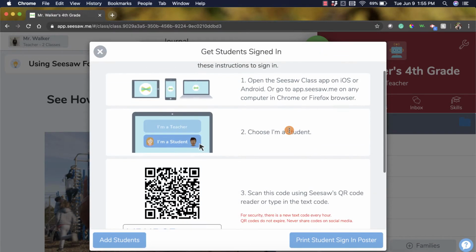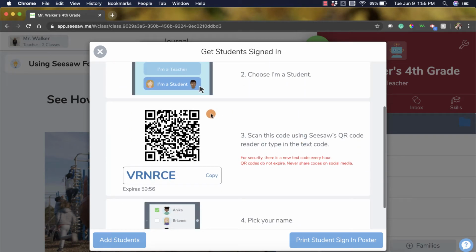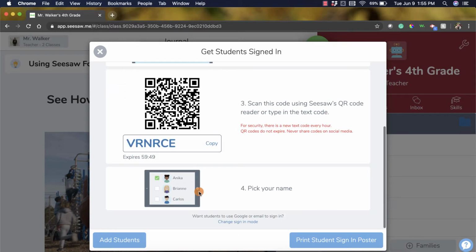Now from here it says, I'm going to choose student. Then I'm going to use the QR code or this text code. And then I'm going to pick my name. So this is really important that you put all your names in beforehand for this one. Then they would pick their name and they would be signed in under that name.